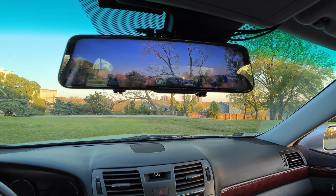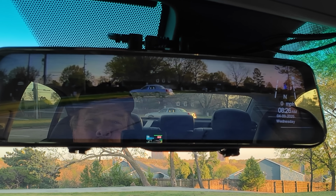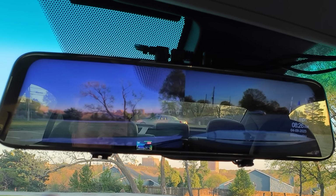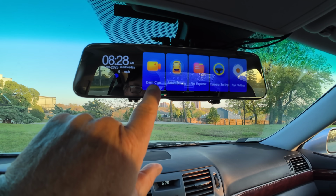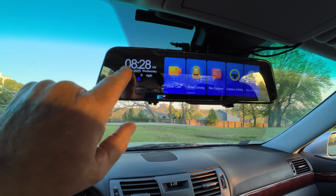And listen to this, show rear camera. Okay. There you go. Show both cameras. Okay. Look at that, you've got the front one and the rear one. This is just so cool. All right, now on the screen, if you go to the home screen right here, you have the dash cam settings right here, front and rear. You also have the date and the time and everything. I need to set this.